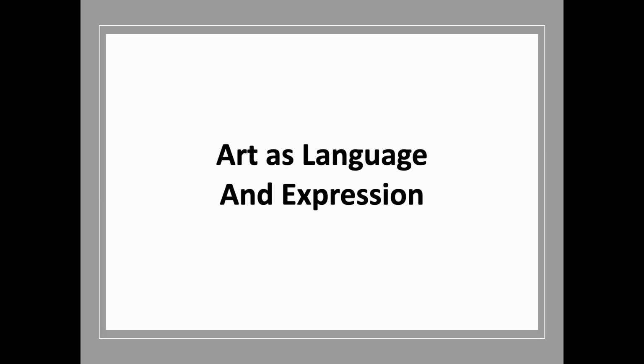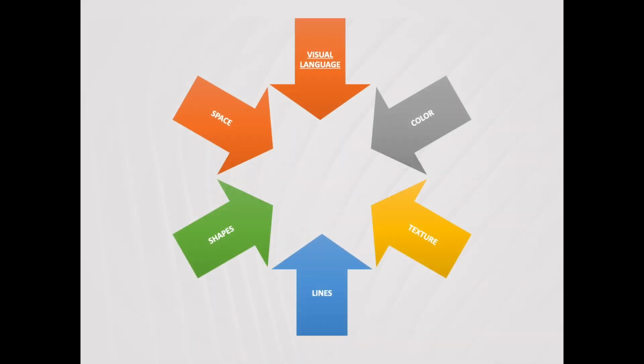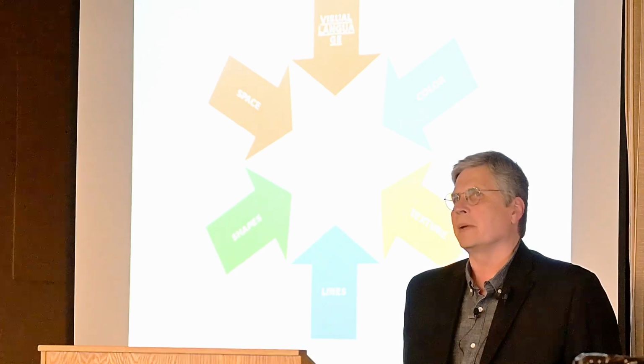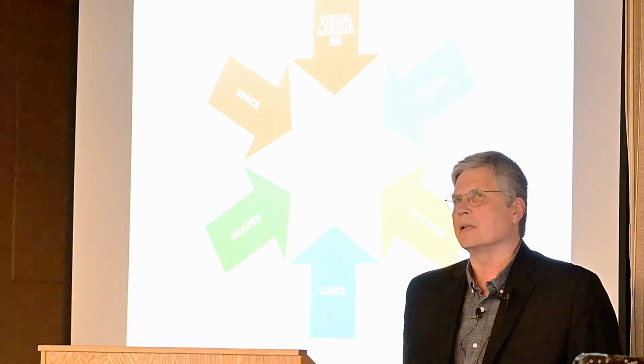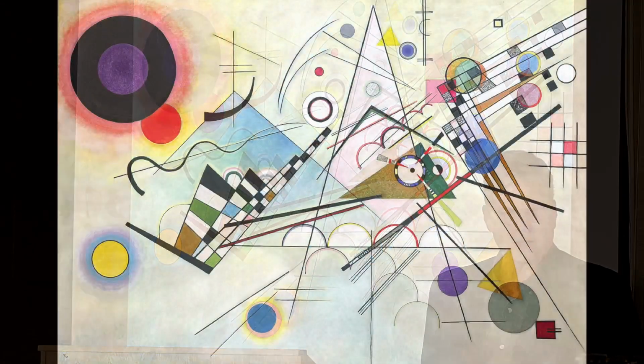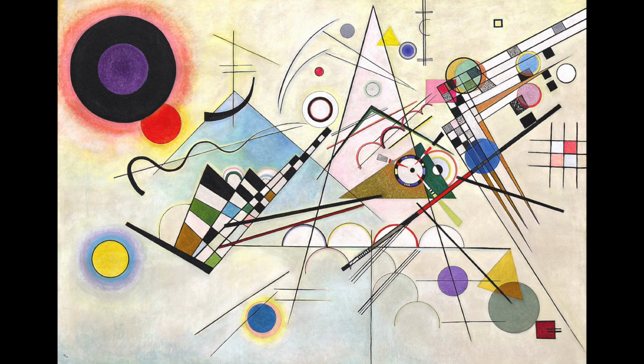I want to begin by talking about art as a visual language, because when you study art, when people take design classes, they learn all the basic elements: color, texture, shape, line. You can break down an image, you can break down a painting into all these various components and then put it back together. But it's important to learn the construction, or the various components that make paintings.